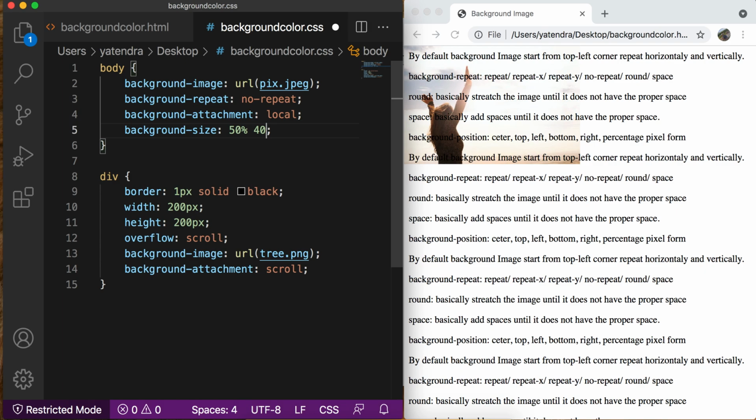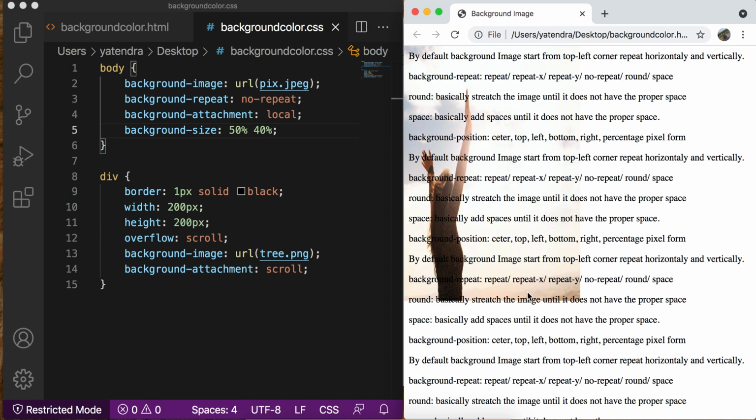You can also give it in two-value format, and you can see this will have 40% height and 50% width. If you omit any value, then that value is set to auto. It will accordingly be set according to the image aspect ratio and other things. Okay, so this way you can set the background size.